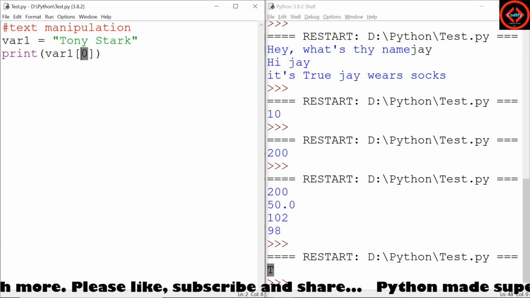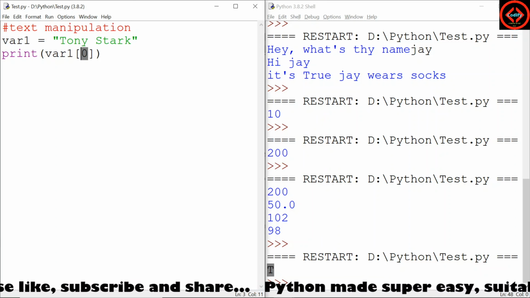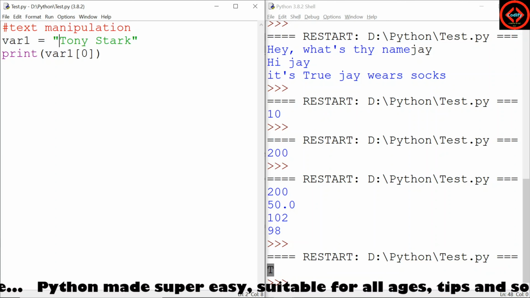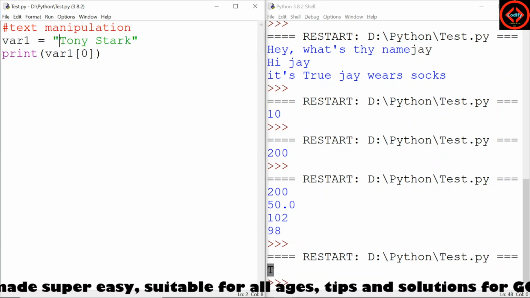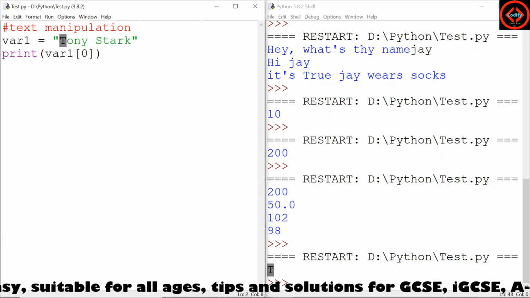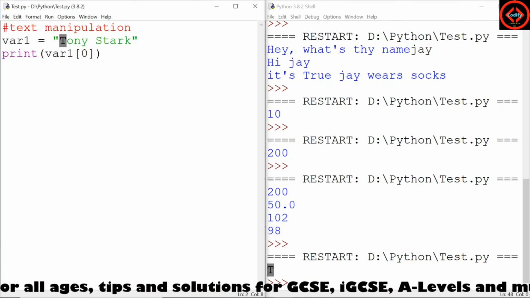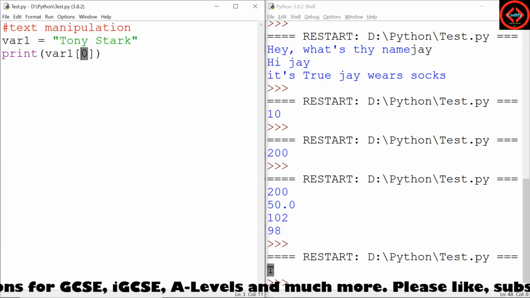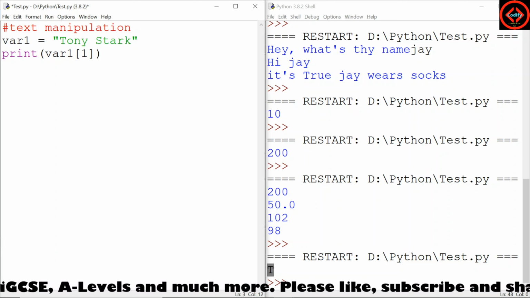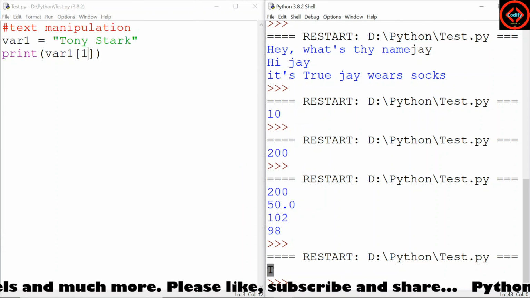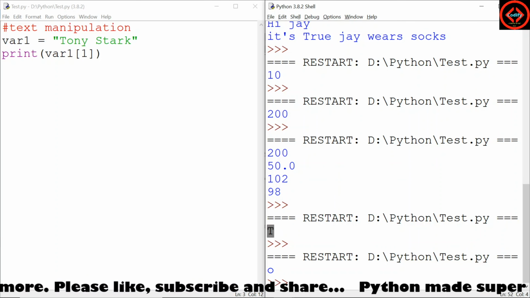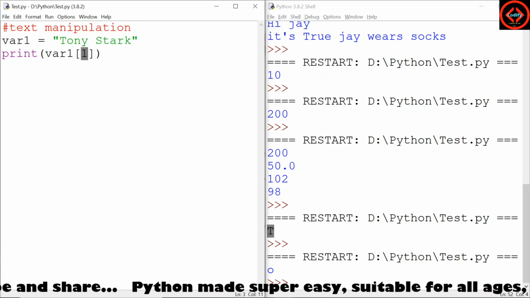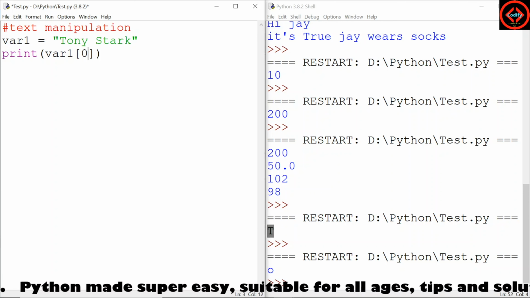Now there's a reason why it's 0 that you add here: in programming, and this is something you'll get used to slowly, when it comes to lists or arrays that we're going to come across, everything starts with a 0, not 1, strangely. So if we wanted to get O, for example, the letter O, we'll type in 1, and then we'll run this, and you'll see that it will give me O. We haven't got any examples yet where we want to use it at the moment, but there's going to be a point where this becomes quite important, where we want to take the first value.